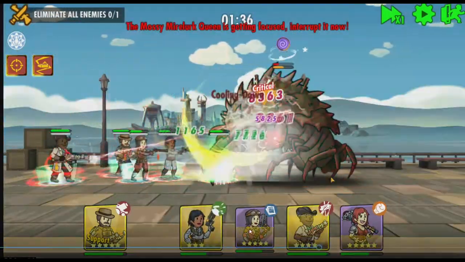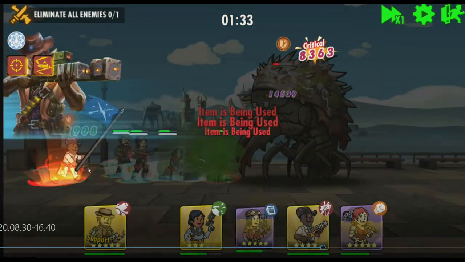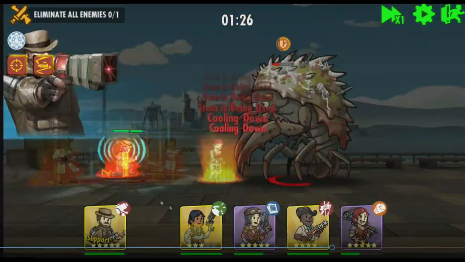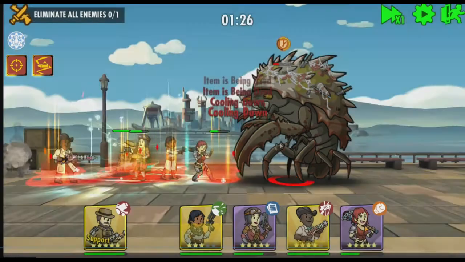And then quickly use Naraya and Piper's skill as well, so that Preston can use his skill again. And then rinse and repeat using the Guild Mercenary. Don't forget to use Piper's skill before using the Guild Mercenary if it's available, so that it has increased damage.